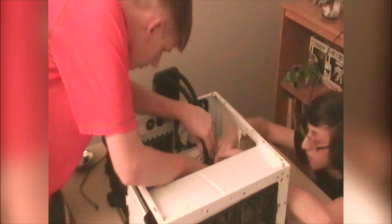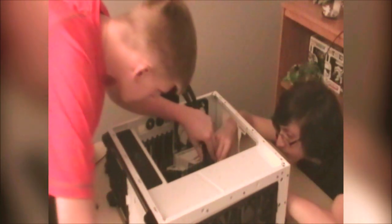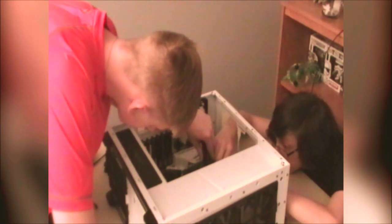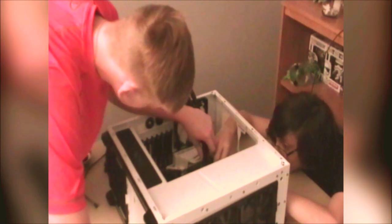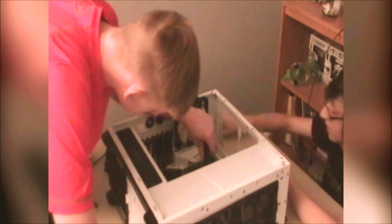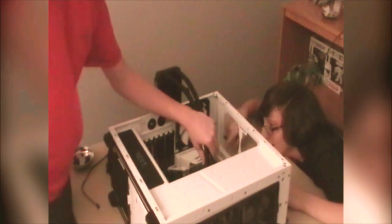Okay, I honestly don't know why this is not screwing in. Whoa, what was that? I'm shutting everything down. Come on. So depressing. Just please screw it straight. God, come on. It's a thumb screw. It's not supposed to be this hard. What's wrong with it? Literally, what the hell is wrong with it? That thumb screw's on perfect.